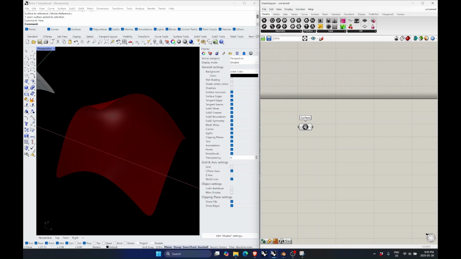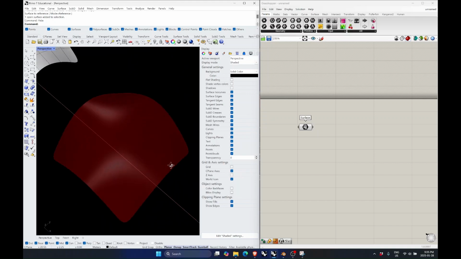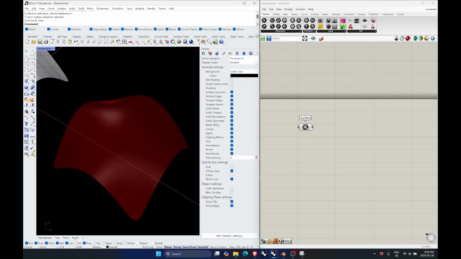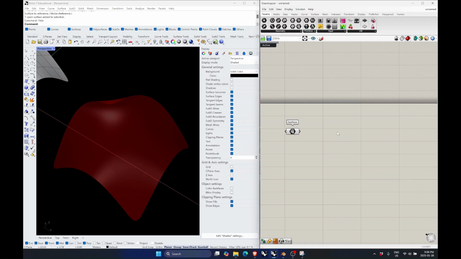So let's go ahead and trim this surface. So the first thing I want to do is trim the surface in multiple directions. So how do we do that? There's a command called isotrim. And isotrim will subdivide the surface into pieces based on a domain that I construct.